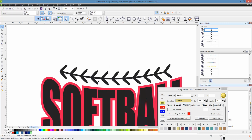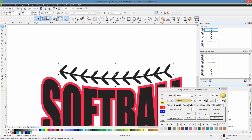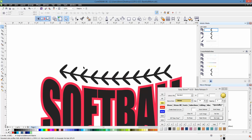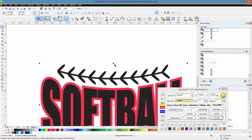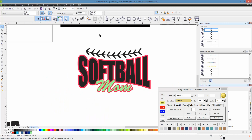If I want to have this perfectly at the right angle, we actually have a tool in EasyStone, which is on the Specialty tab called Set Angle. I would click on that node and this node and say make that line perfectly horizontal. You can see it's close, but it's not perfect. So now we know that that's perfectly horizontal. And if we centered this, let's go ahead and center that up, it should look pretty good.